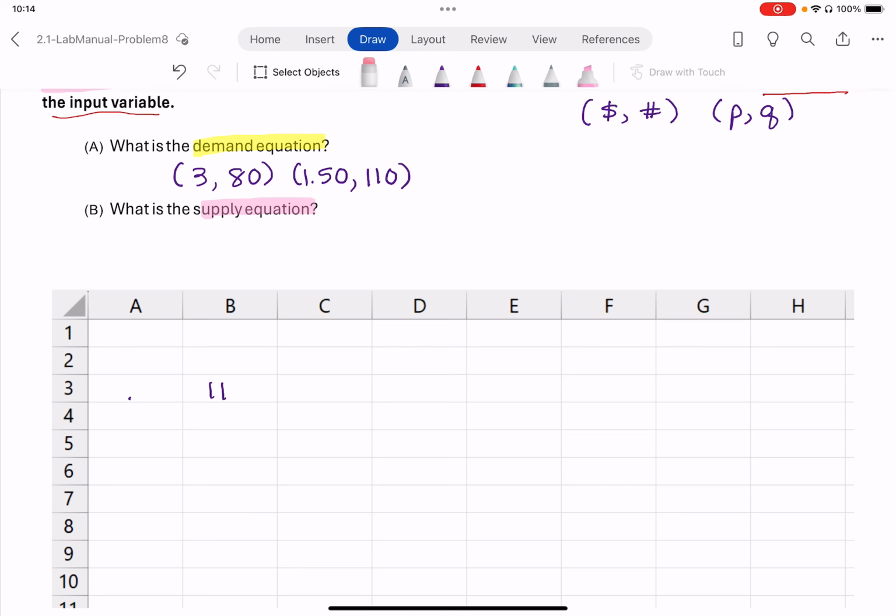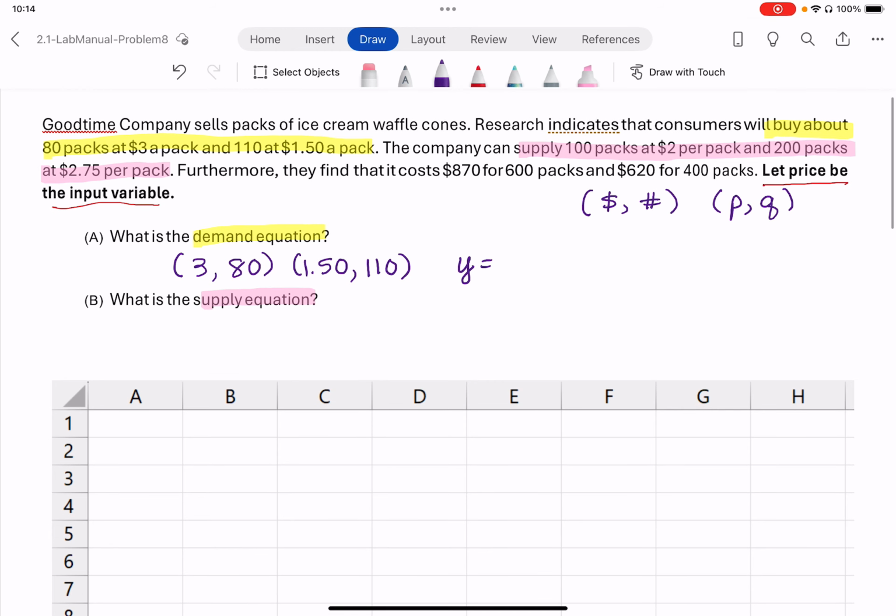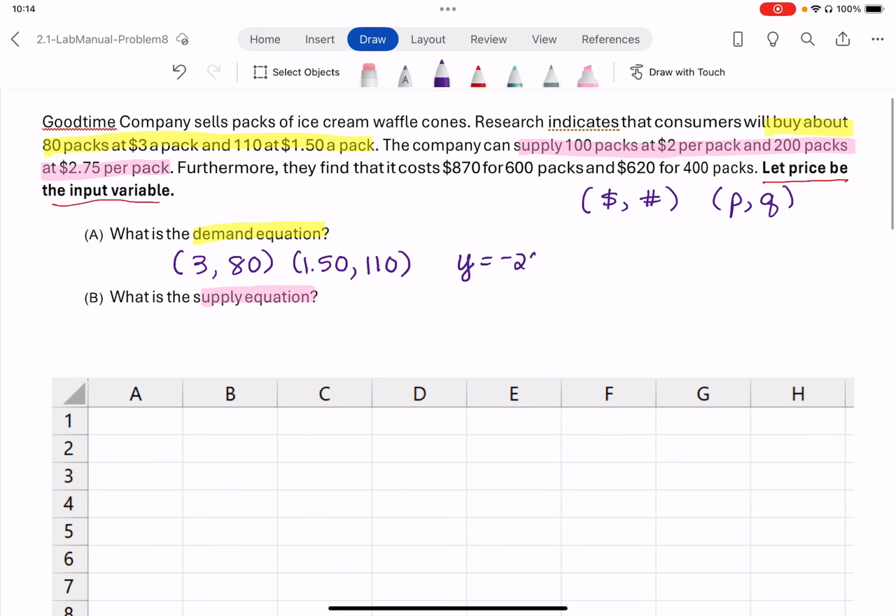Let me get this out because I need the space for something else here in just a minute. But anyways, pause the video and do that step. And what you're going to find is Excel's going to give you this trend line. All right, and then what we want to do is think about this with the correct variables. So I'm going to say that's Q equals negative 20p plus 140. And we can also think of this as d of p equals negative 20p plus 140. Those would mean the same thing.